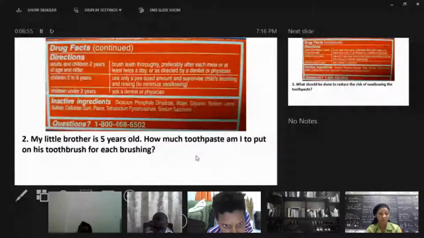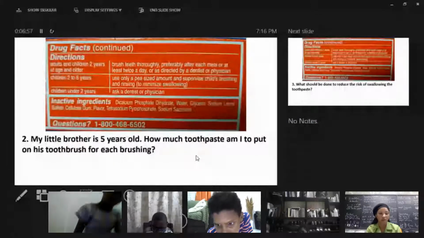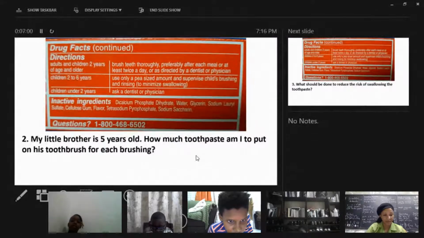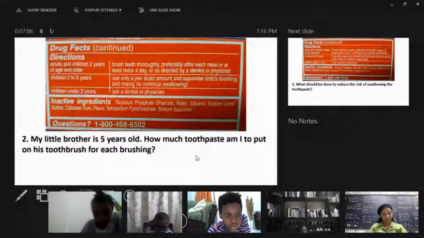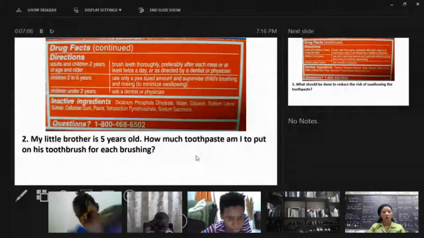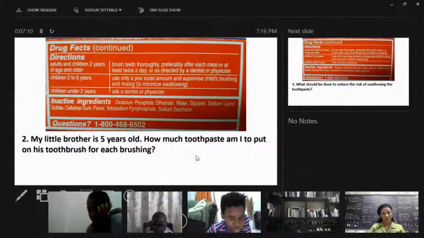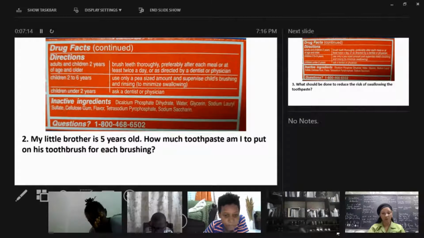Inactive ingredients. All right, you don't have to read it. No, miss, I don't have to read that part now. I was off, I was in small screen, but when I came back on big screen, it was closer so I can read it. We can't read the inactive ingredients. We're going to read this part for another question. So okay, let's focus on this part here. So read question 2 for me, Jaden.